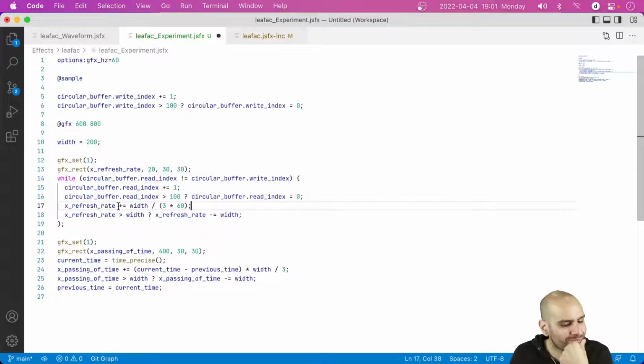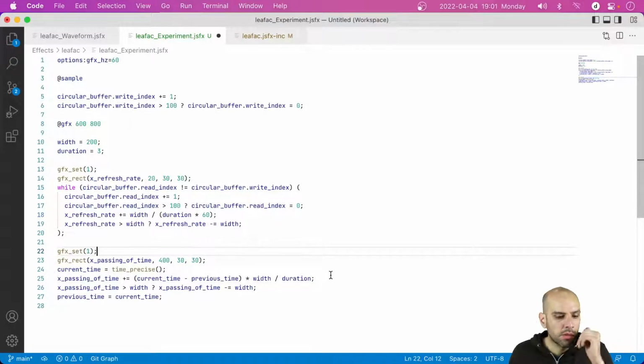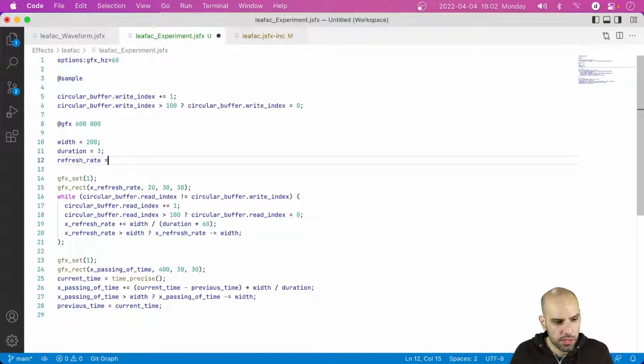And if I'm creating a width variable, I might as well just create a duration variable, and that's 3 seconds. And a refresh rate.